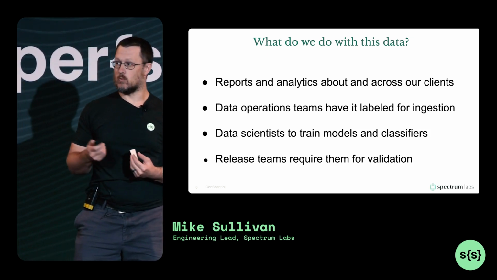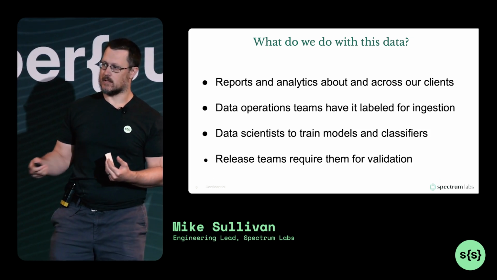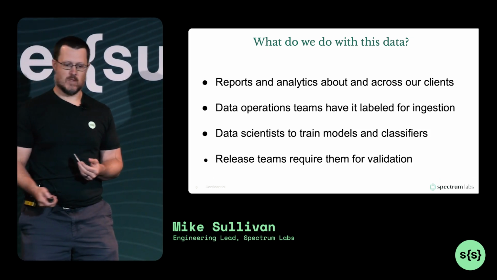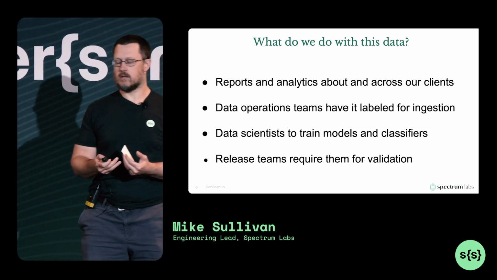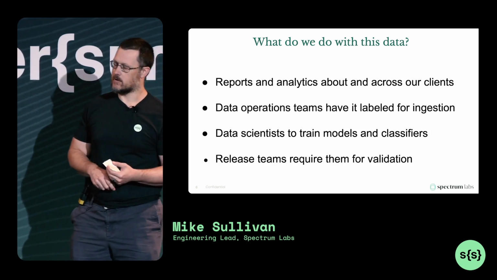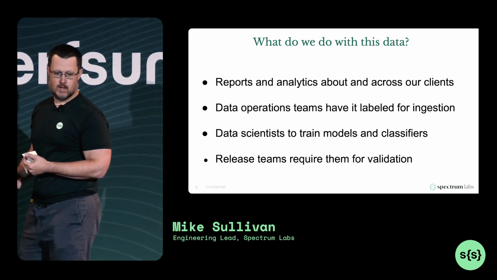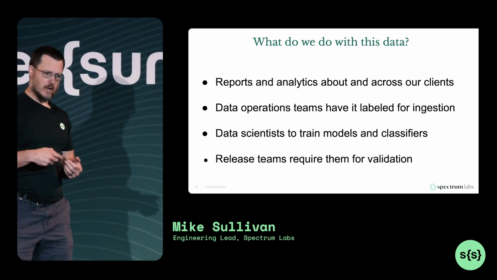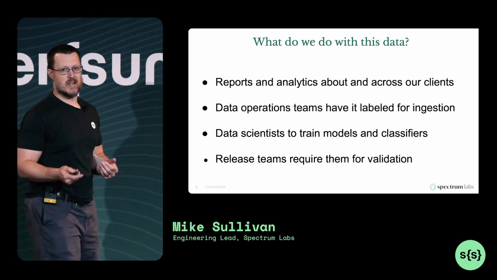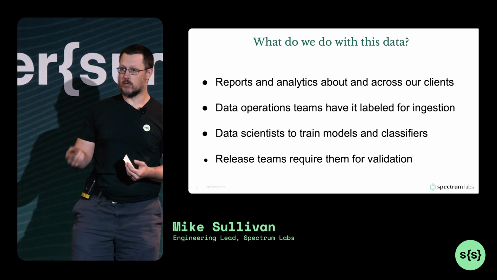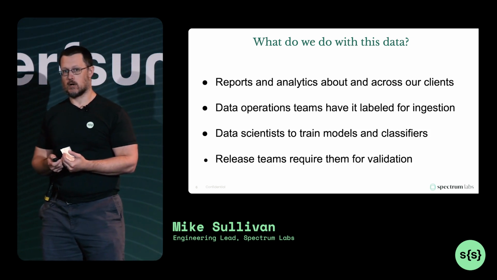So they need to be able to find which data we've ingested from our APIs and other pieces, and how to get that collected, collated, and sent out for labeling. Our data scientists themselves need some of that data to actually train models and classifiers for our work at different levels of scale. And then finally, as we are releasing these to our clients, our validation and release teams need to understand the impact of our newly trained classifiers, models and configurations on our clients' performance.